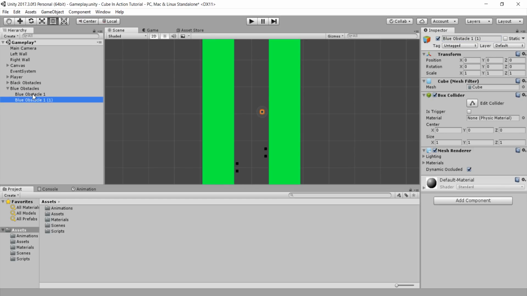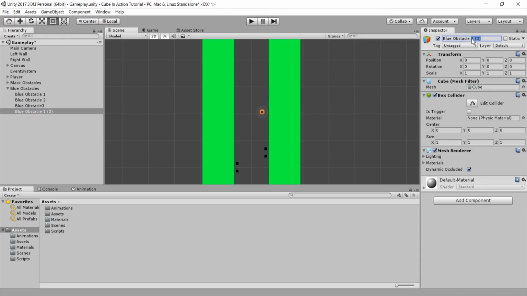Now we're gonna copy and paste this 4 times, because we're gonna have 4 blue obstacles. This is going to be blue obstacle 2, this is blue obstacle 3, and also the 4th one like this.